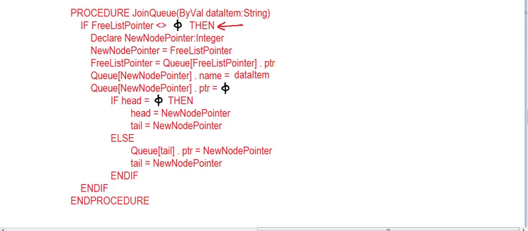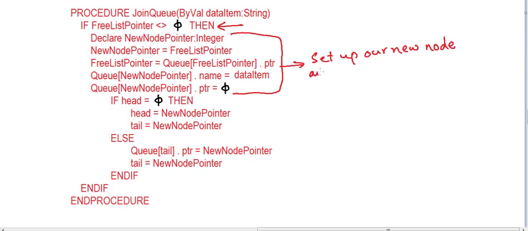If the free list pointer is not null, the first thing that we do here is we set up our new node, and steal it from the free list.